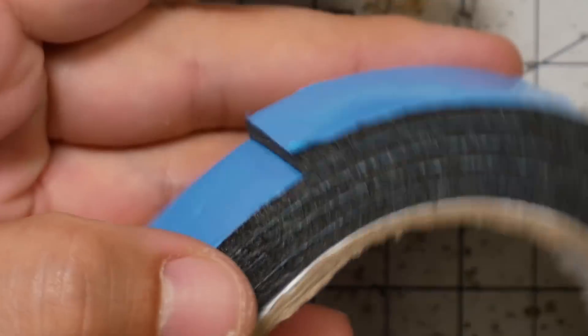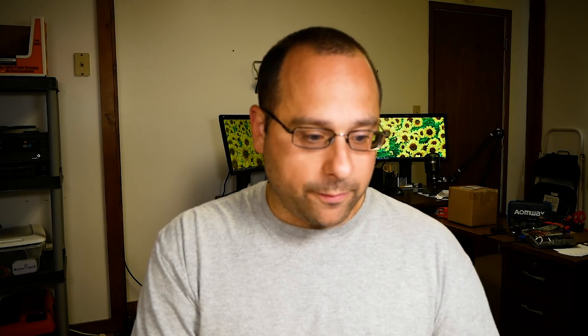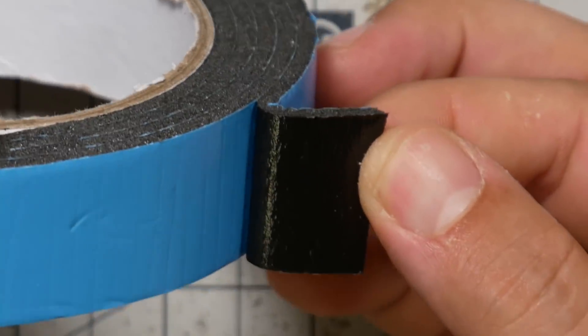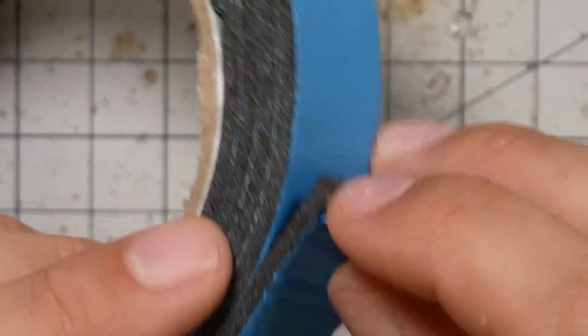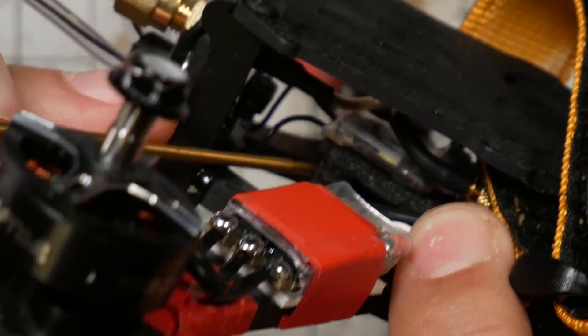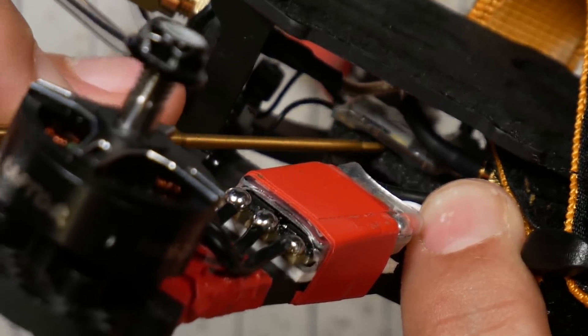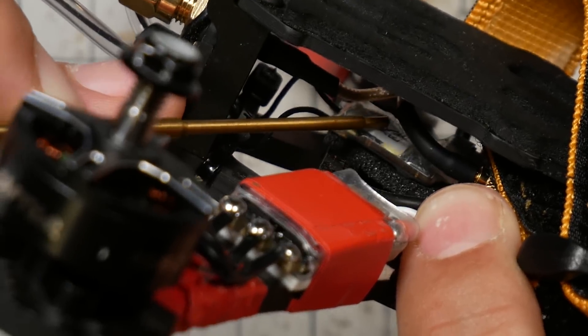The next kind of tape I want to show you is something I stumbled across while searching for servo tape. I ordered this and it was the wrong thing, but it actually works really well. It's a much more open foam with a really sticky double-sided layer. It holds way more securely than even the VHB tape because it really seems to get in and grip. For example, right here is my receiver, and this is some of that same tape holding the receiver on top of the video transmitter — nothing else holding it on except that foam tape. It's really quite secure, even more secure than the VHB tape.